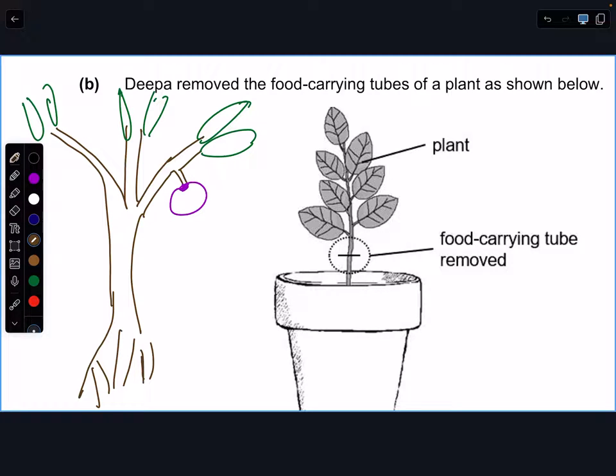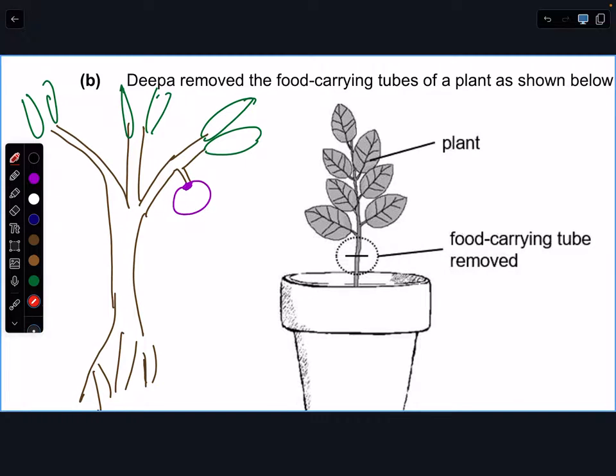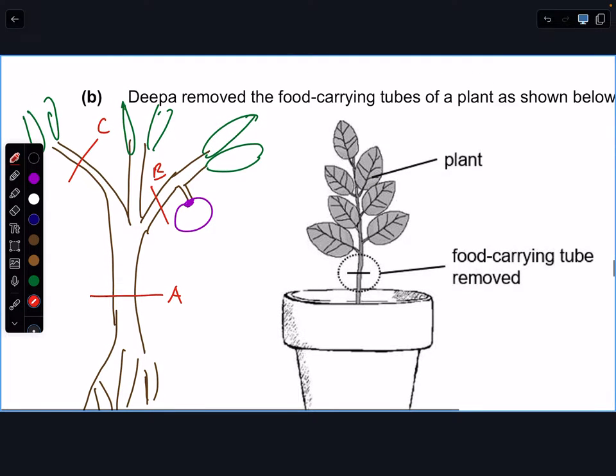I will explain to you why. Let's make a few cuts and then you understand. Cut A, cut B, cut C. Now listen to me very carefully with my explanation. Your leaves are able to make food. Remember this, they can make food as long as they have water. As long as they have water, they usually won't die. That is the first rule of thumb, because if they can get water, they can make food.